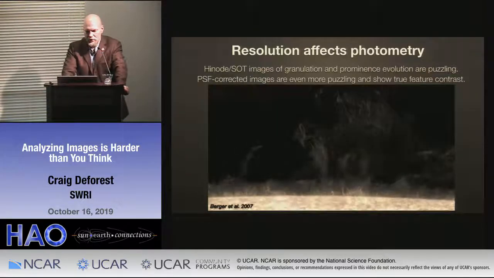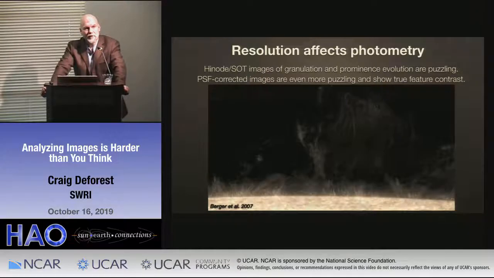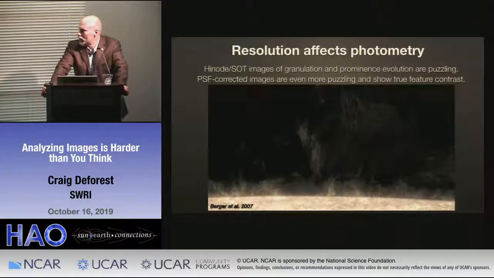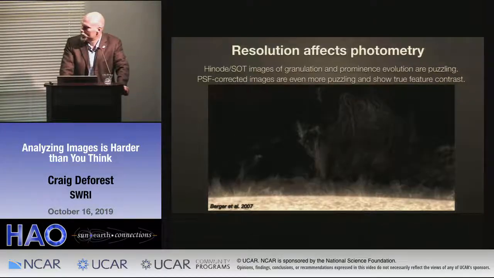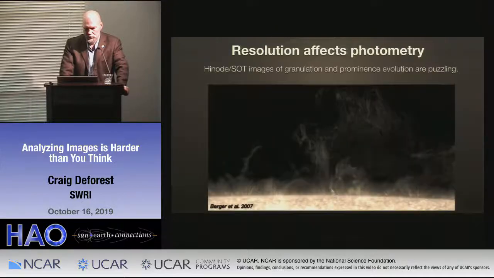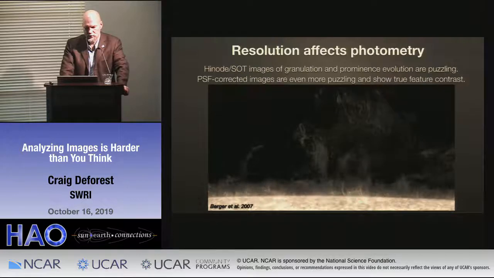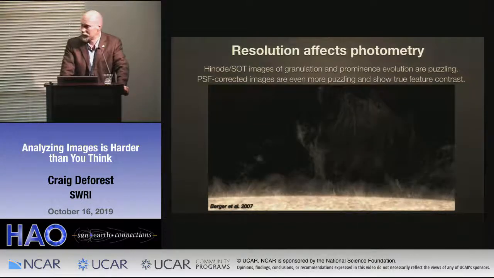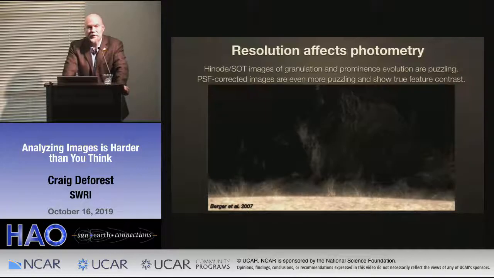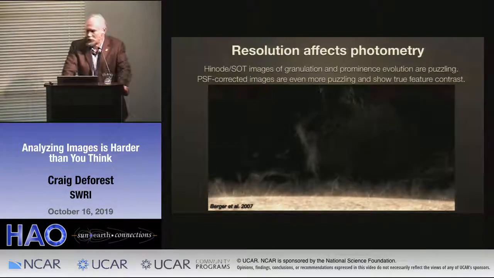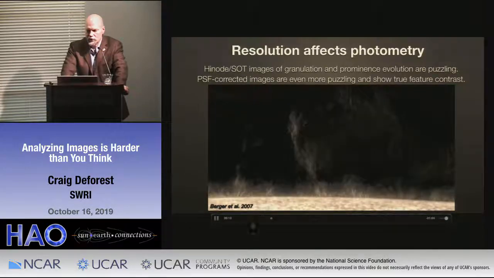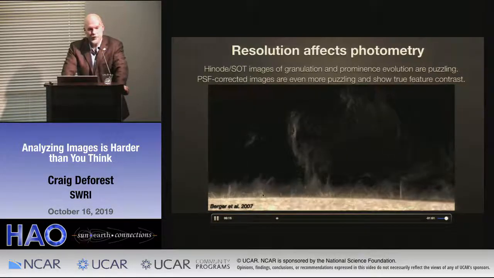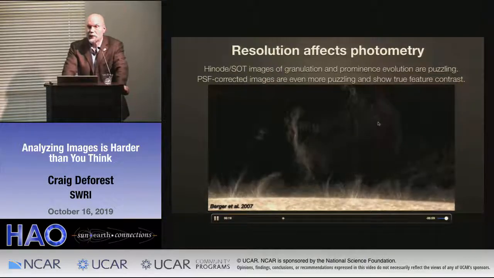But you can see them much better if you account for the PSF of the telescope. So this is the same, can you see the difference on the screen there? This is the same movie, but this is normal. Let's try that again. This is normal. This is after processing for the PSF. That's really phenomenal. You can see many more details in here. I don't have the time, in just a 1 hour lecture, to talk about every single one of them, but hopefully it's clear to your eye that you can really pick out details both in the spicules and in the prominence that you wouldn't have been able to see otherwise.